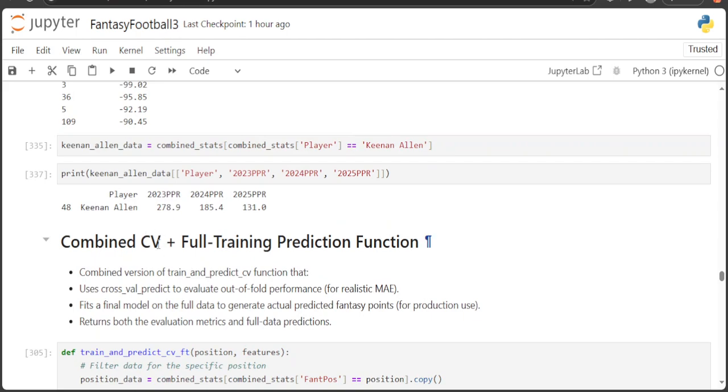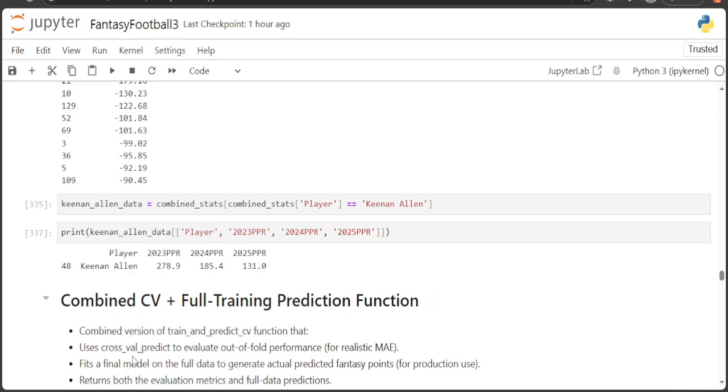So instead of just running the cross validation, I'm going to fit a final model on the full data, more like a production use.